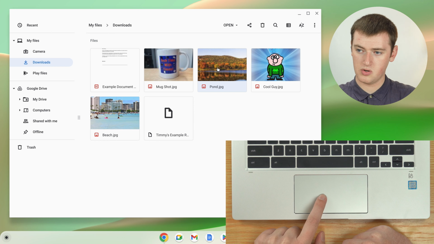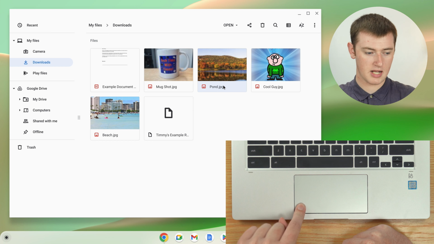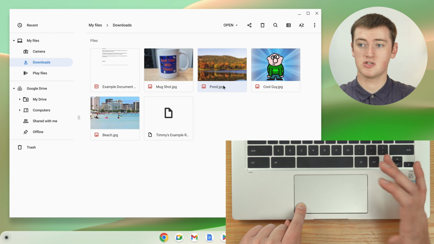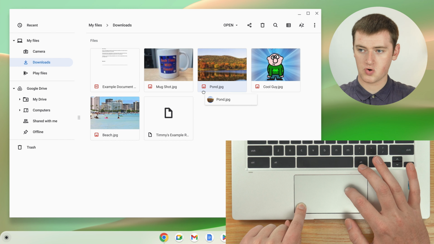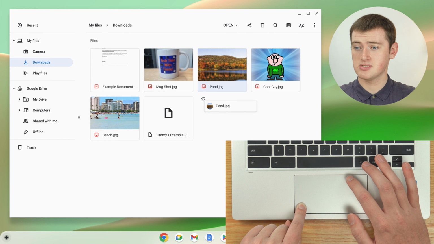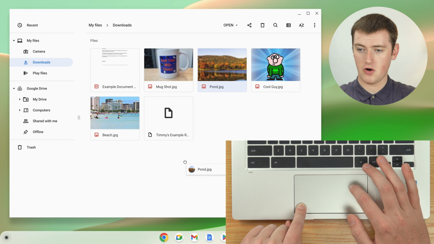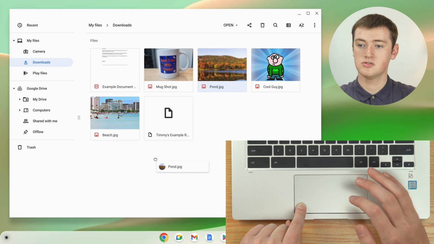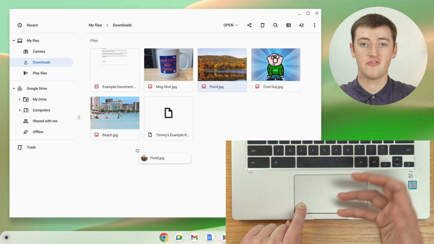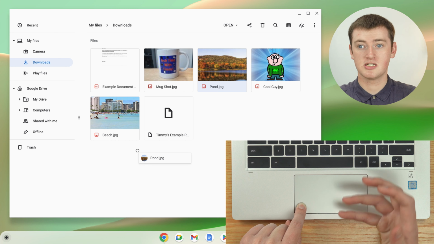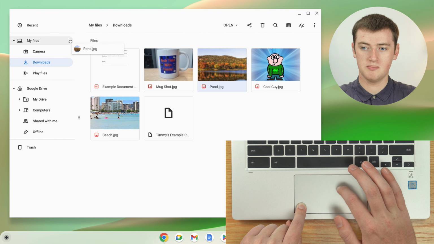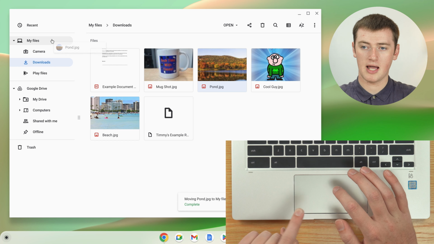So you'll see we'll put the mouse on the file and click and hold. And then with a different finger, it's probably easiest if it's on a different hand, drag across the trackpad like this, and you'll see on the screen this file is now following Timmy's mouse, and now you can drop it wherever you want. So we might drop it into the My Files folder so that it's still on Timmy's Chromebook, but it's outside the Downloads folder. So we'll drag it up to My Files and then let go, and the file will be moved.